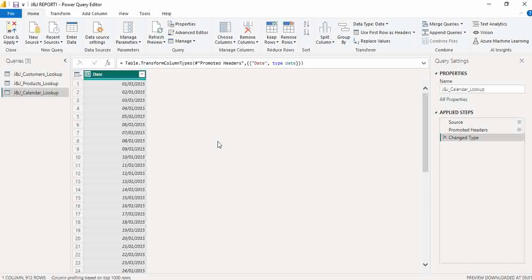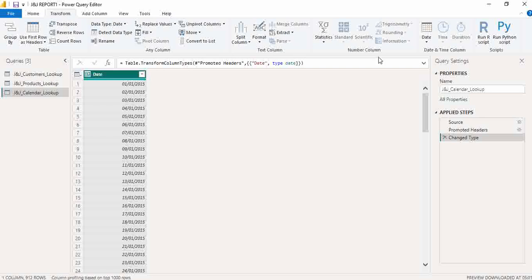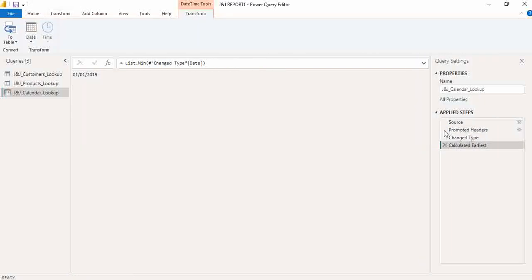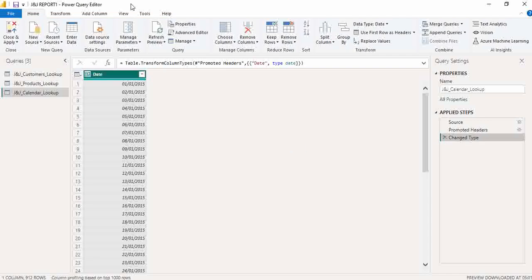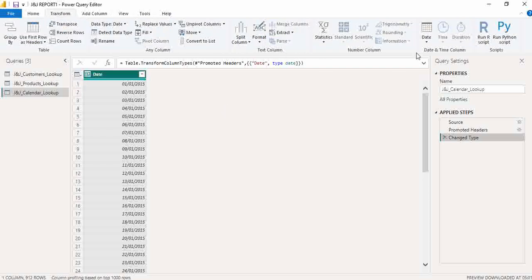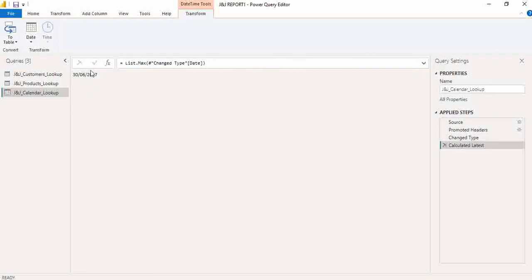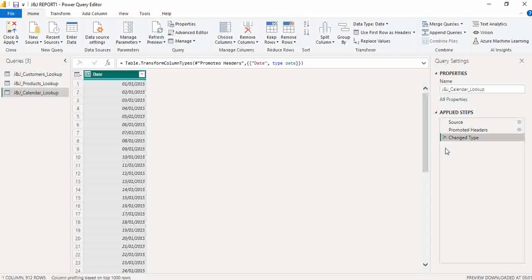Now we can start working with our data because everything looks fine. What I want to do is get for this data the earliest date that we have started selling and the latest date. So we go to transform and go to date. From here we have collected the columns that contain date. We go to date and we say earliest. It is 1st Jan of 2015 that this data started recording. So you can remove it from applied steps to get the latest, which is the last day that this sales has been recorded. You go to transform, go to date and choose latest, and latest is 30th June 2017. So it is from 1st Jan 2015 to 30th June 2017. You can close from there.